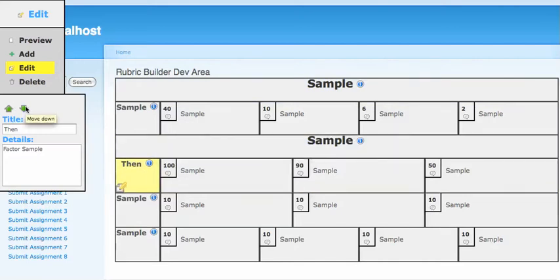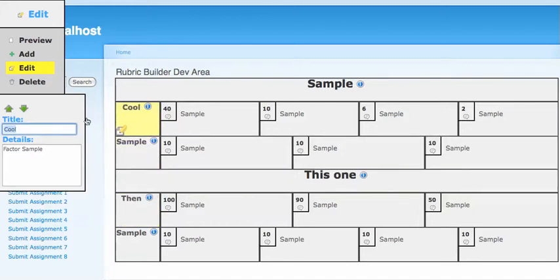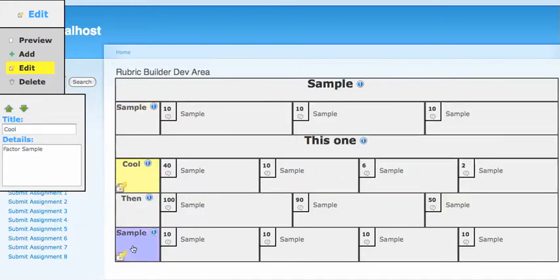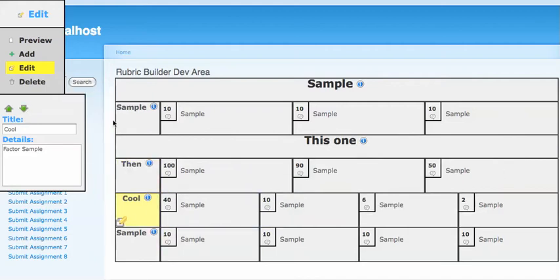So, say you screw something up and, oops, this one is supposed to be called cool, and it's actually supposed to be down in this one, which I'll change the title on it so you can see. So cool, if I try to move it down, it won't let me because there's still the rules that say criteria must have at least one factor. So something I'd have to do is, move this up. Cool, bump that back down. You can see how seamless that is. I can put this into whatever order I want here.